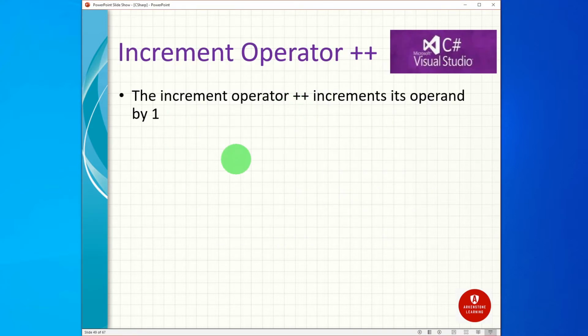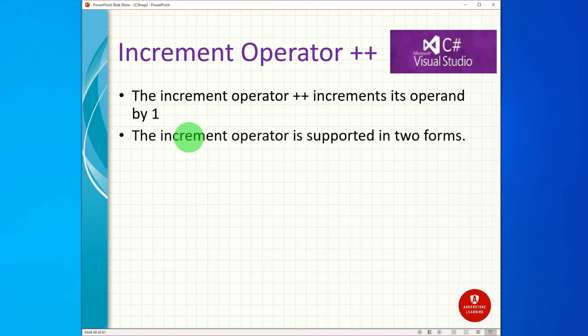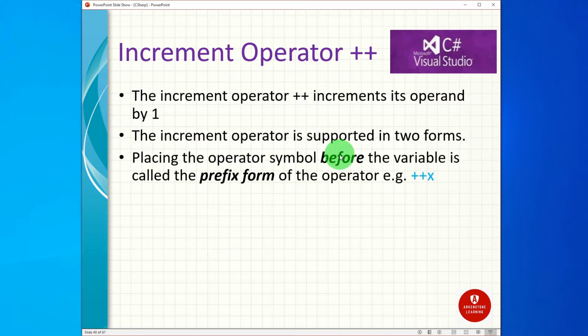The increment operator, denoted by the ++ sign, increments its operand by 1. That means it increases its value by 1. The increment operator is supported in two forms. If we place the operator symbol before the variable, it is called prefix form.